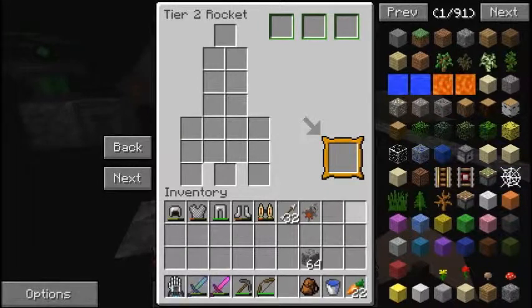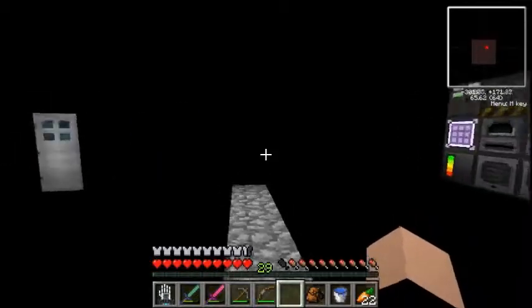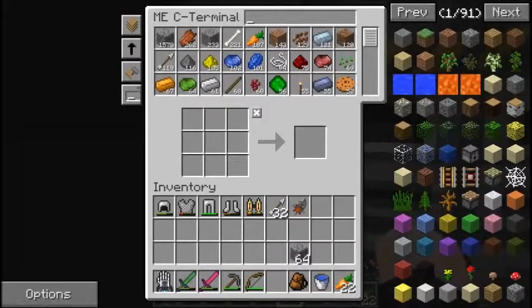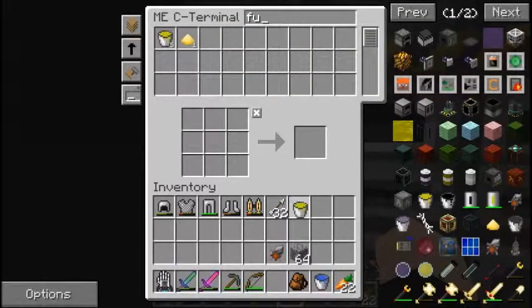Wonder if this is going to require a bigger launch pad or if we're good to go already. Oh, we'll see if it works. Fuel. We have 6 buckets of fuel, so that should be good. Now let's just take one of those, and we'll see if it'll work.